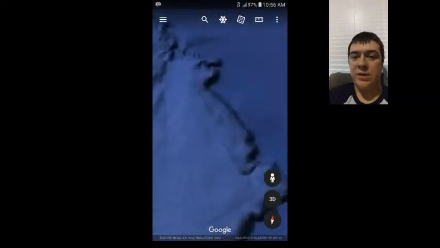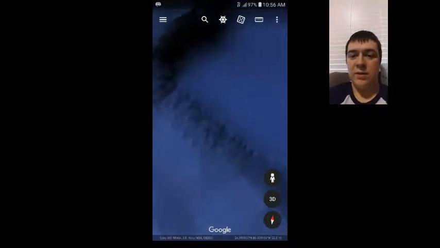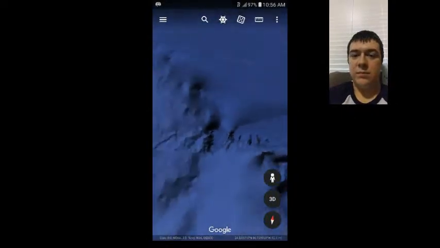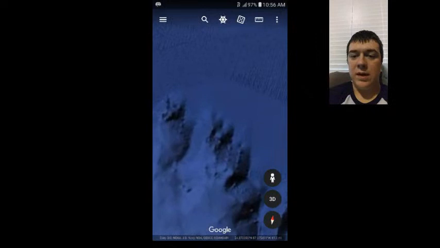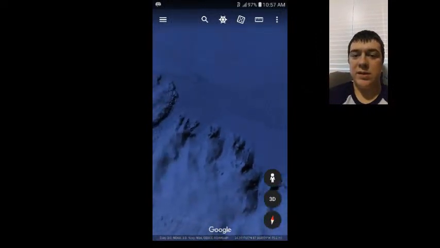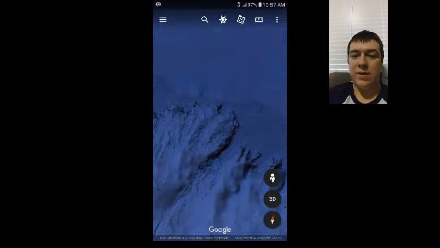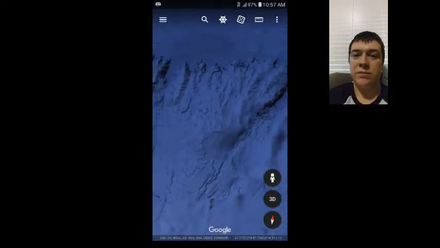And then also most of the edges of the water will have, let's see, where is it? There it is. They'll have a similar structure to this, where it's kind of growing out of the water and it kind of looks like a mountain range under the ocean.